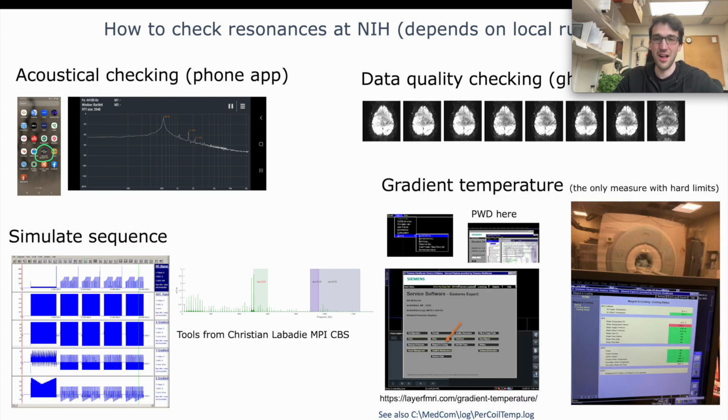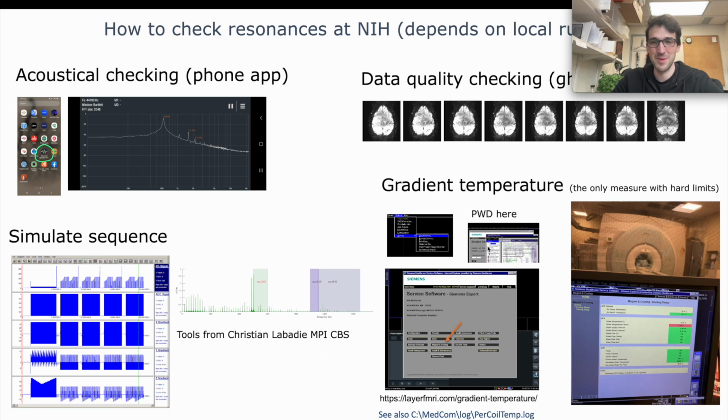The only ultimate truth is to use the inherently built sensors provided from the vendor, here Siemens for example, because those actually do have hard cutoffs where the scanner starts to shut down. So for example, you can check the temperature of the water from the cooling of the magnets, or the gradients more. If you go to option local service, you usually are asked to provide a password.